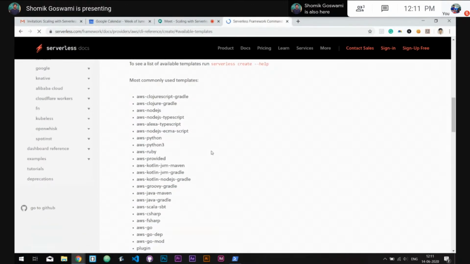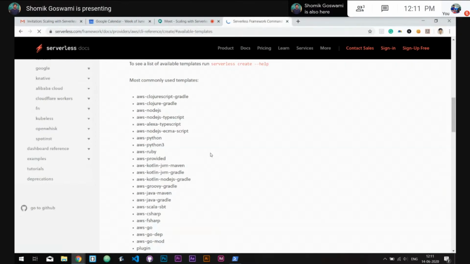The template basically signifies what language you want to start with, meaning what language and for what platform you want to write your serverless function. There are tons of templates to use. We are going to use Node.js for the AWS platform, so we are going to use this template.